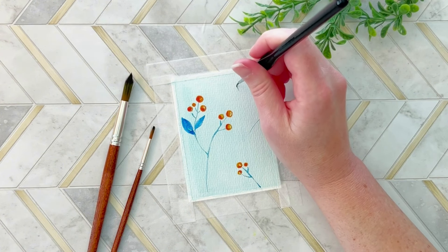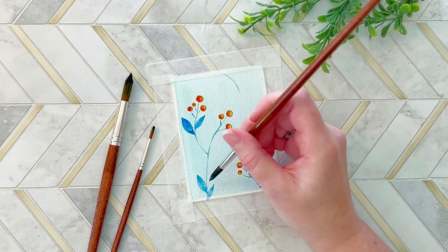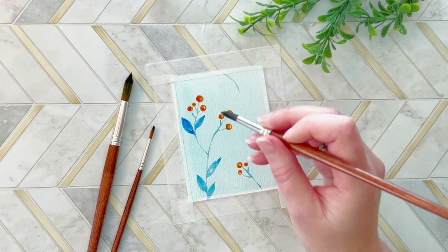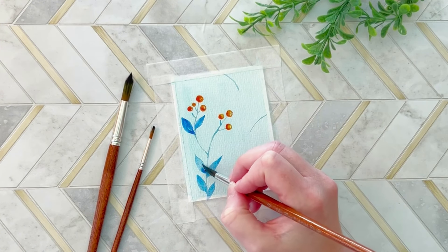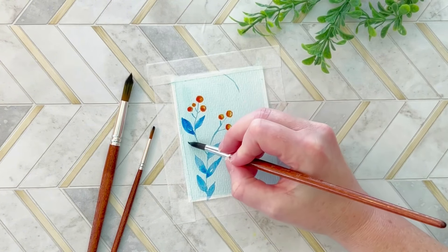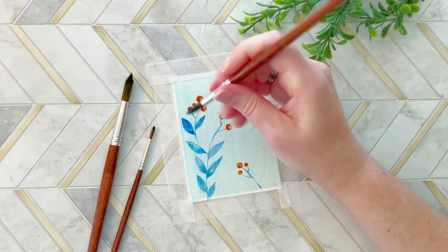I will be going in with a brush that's different than this detailing brush to make the leaves. I believe it's called a round tip brush and it's size 10 that I'm using. It's sort of middle of the line in terms of sizes that I have with this set, which I did get off of Amazon. I'll be honest and say I don't have perhaps the most graceful brush strokes — they're not as confident as I would like them to be and that is something that I'm working on. But I do put down the first brush stroke and make sure that it's placed where I would like before I start getting the shape established.